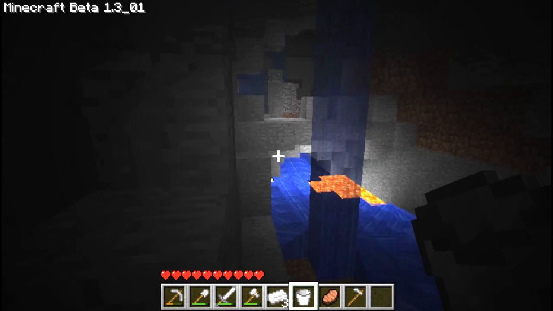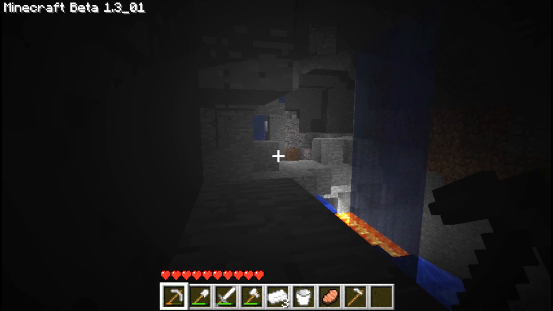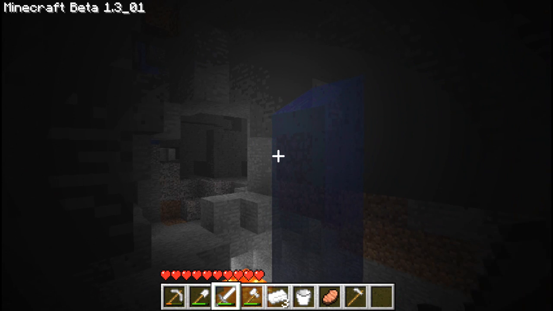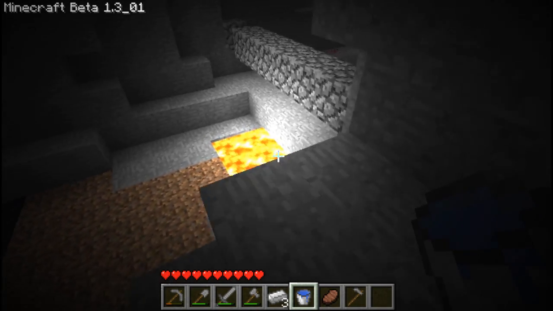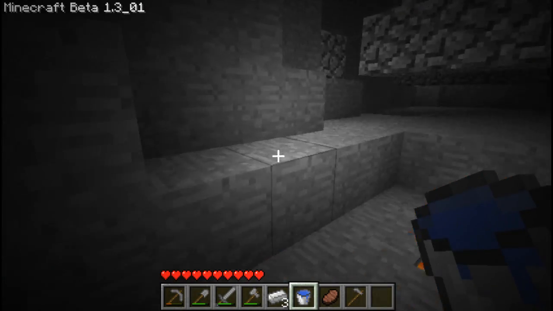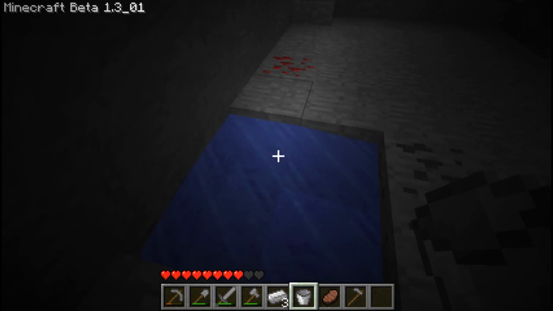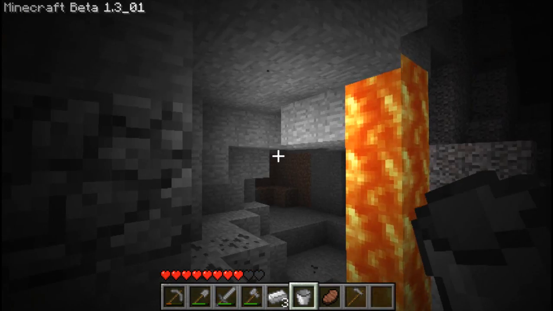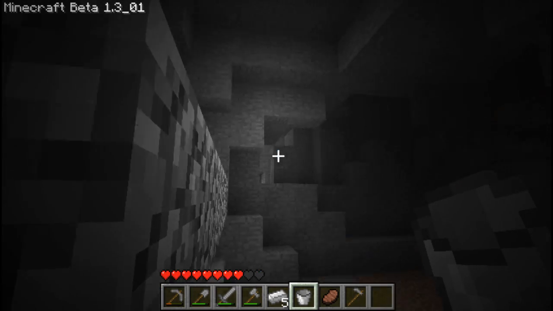Where on earth am I going to get a source block? Is that a source block? It is a source block. Alright. Here's one bucket. You know what? Oh, jeez. Burn. Okay. If I really want to, I can always put that source block back, once I get an infinite pool going.